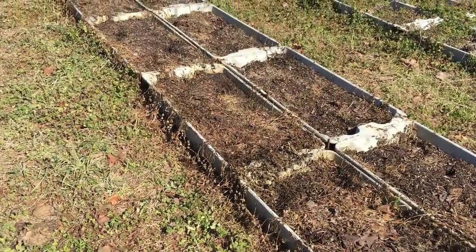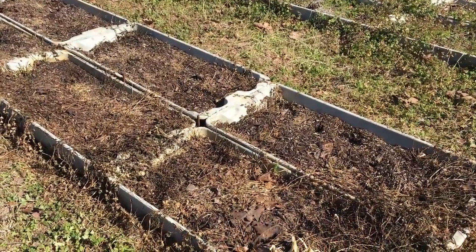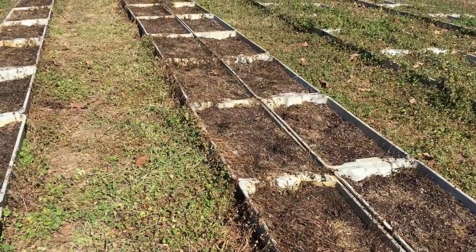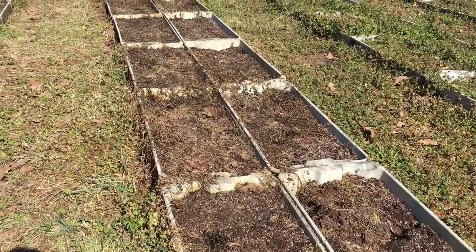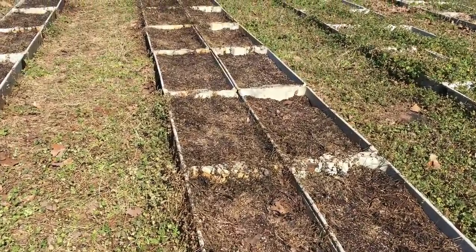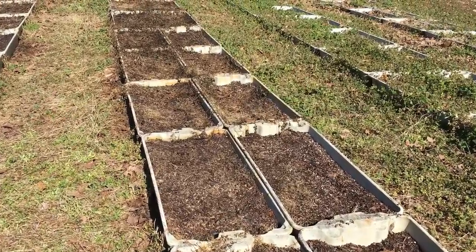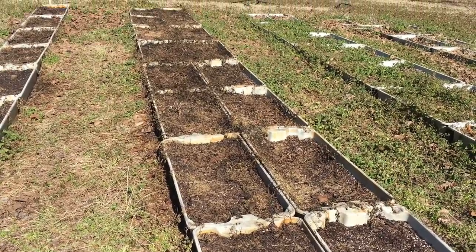Well, let me break in here a moment. I was going to let that be the end of the video and just show you what I did and not the results. But this is about 3 or 4 days later and I'm really impressed. Everything is just deader than a hammer, and that's a really great way to not use chemicals and to rid your garden spot of weeds.